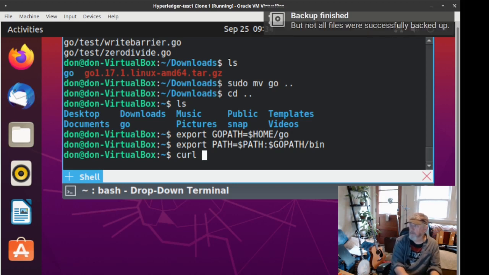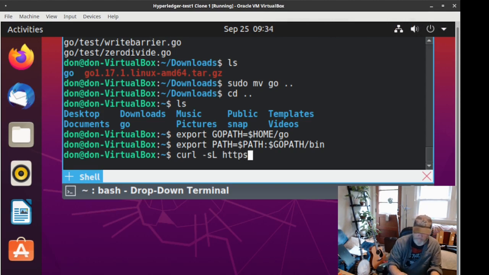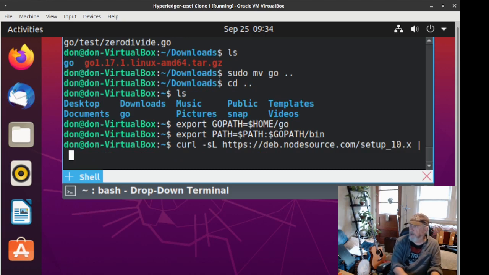And I'm going to run the curl command. This is a pipe for the next command.